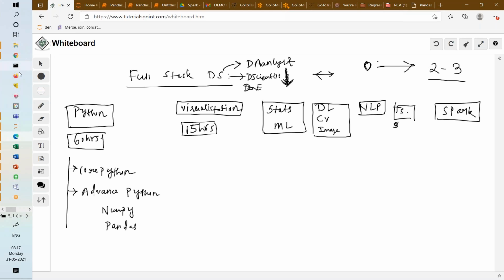Question: Ma'am, if we do Spark also, can we apply for big data engineer positions? Yes, you can apply for big data engineer, and the only thing you need to learn is the Hadoop track. If you spend 5 to 6 hours extra learning Hadoop and Hive, you can also apply for big data analytics roles.